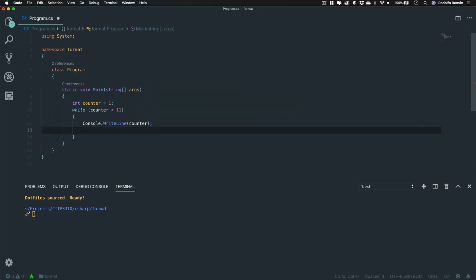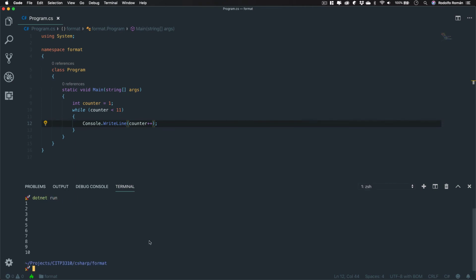Of course, counter plus plus. Actually, I believe we can do the counter plus plus over here. Let's execute dotnet run. Yes, and it's working. And probably you will say, wait, what's happening here?